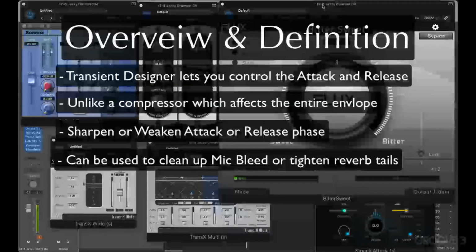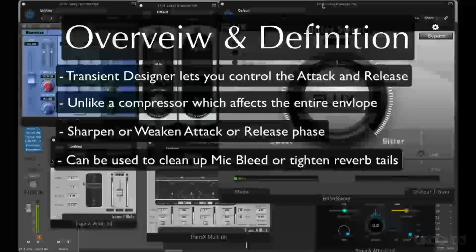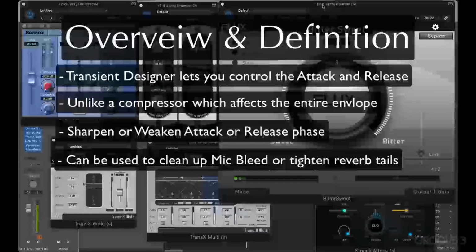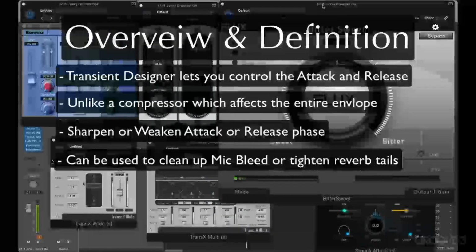Lastly, you just have an output gain because obviously, as we've talked about before, when you're adding attack, sometimes your gain goes through the roof. You need to bring it down a little bit. Or if you're rolling off attack, for instance, your sound gets a little quieter, gets a little buried. You can use the output gain as sort of a makeup gain, which helps you keep the sample or the sound source, whichever, right where you want it.